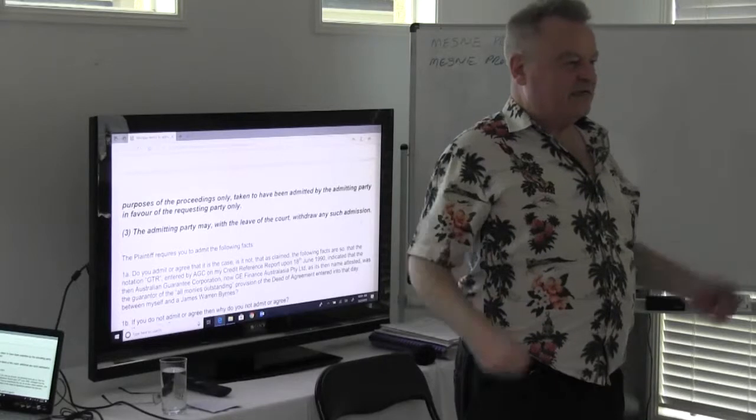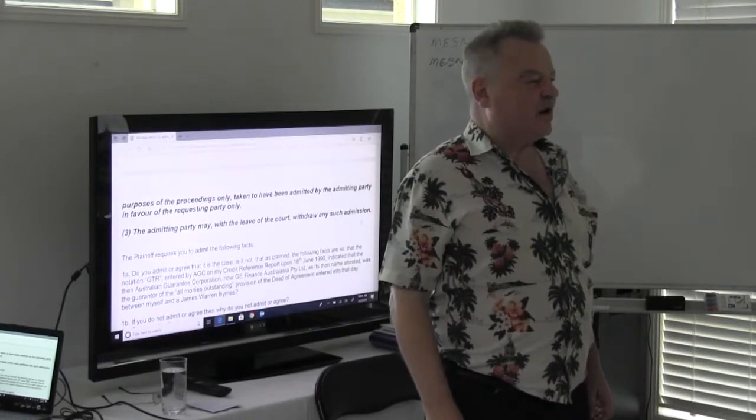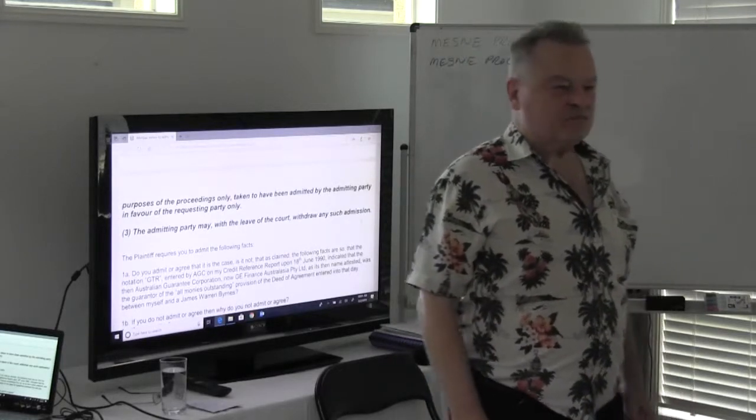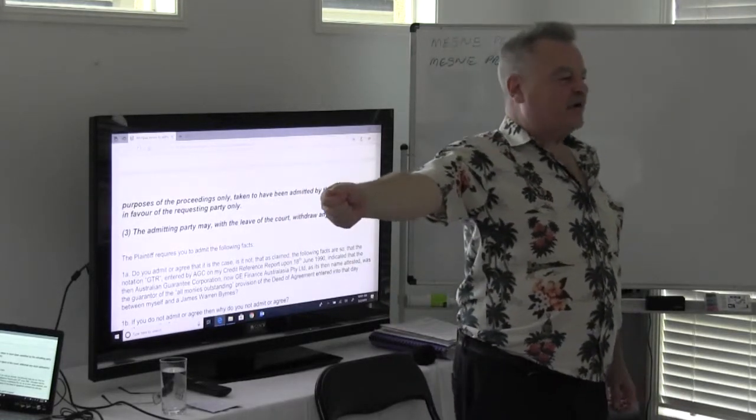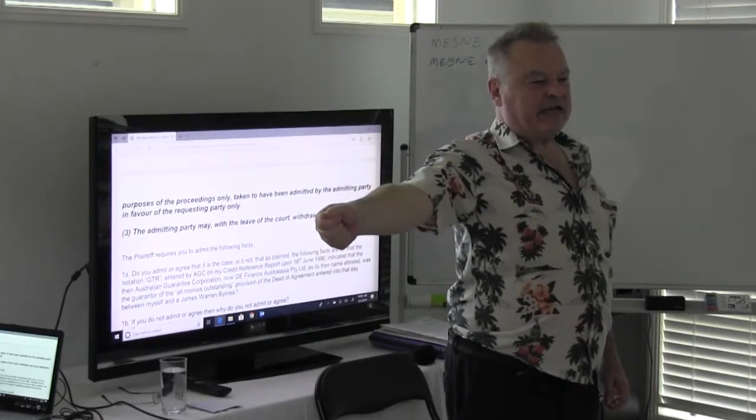And then ask the court to look at them. 14 days then might be short, so they can look at them quickly. Give it to the other side, although they've already got a copy of it because you've served it on them, so they know it's coming, and they've had plenty of time.